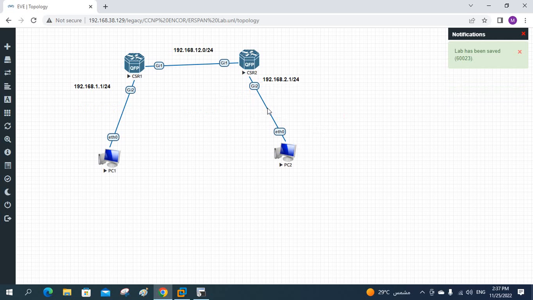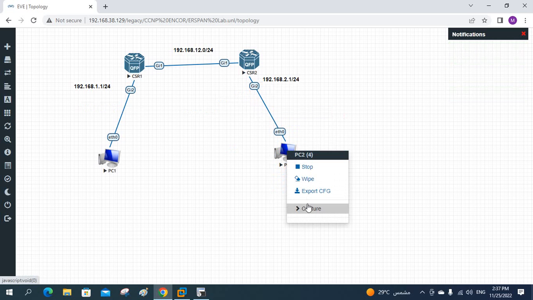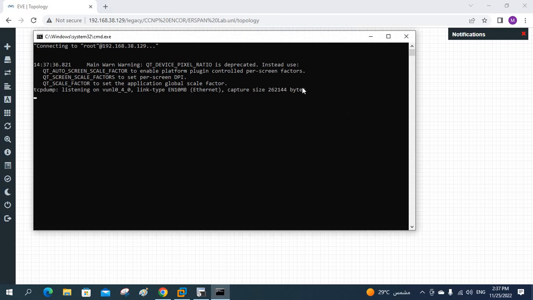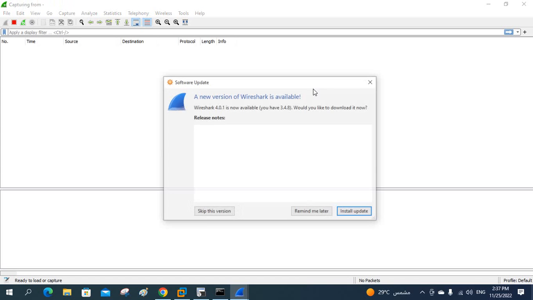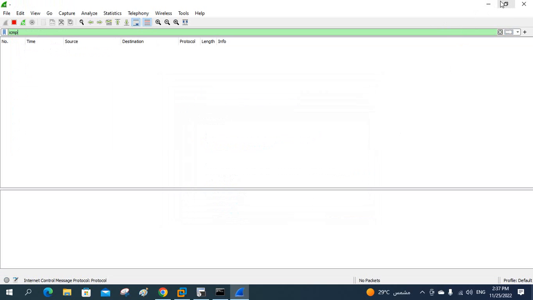And what else can we do? I can capture, let me capture this port. Okay, this one. I can capture here with the Wireshark. We can capture what traffic we are getting, because we need to observe there. I am going to send the traffic here. Okay, I am going to send ICMP traffic, because we are going to get the ICMP traffic here.